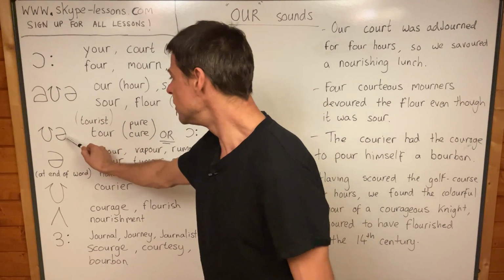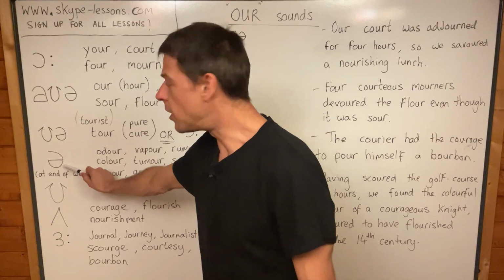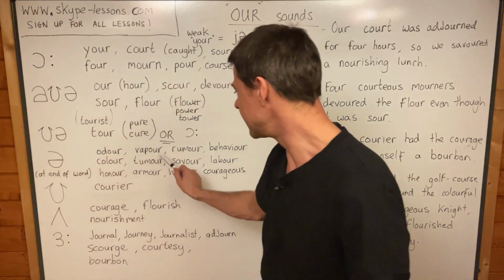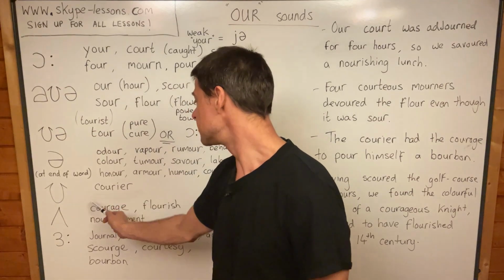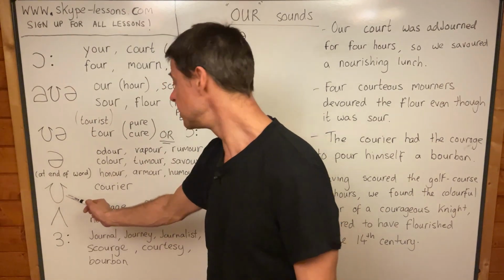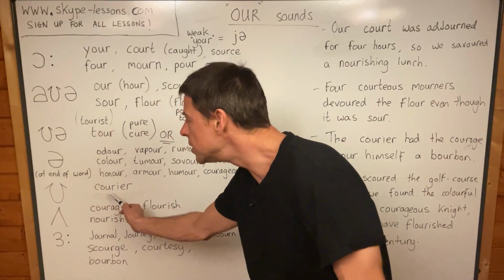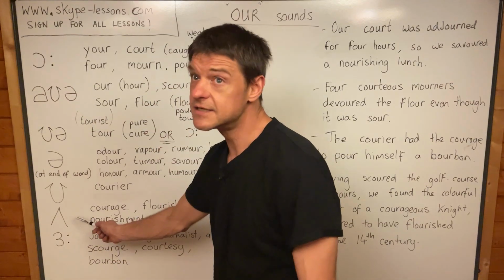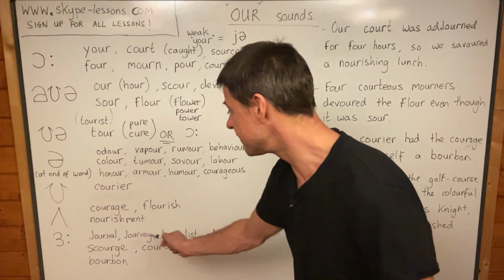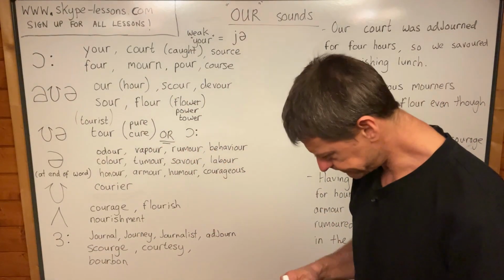Ear, yeah, ear. That's the unstressed schwa sound. Odor, vapor, rumour. We'll look at that in a moment. We've also got an like courier, and we've got an like courage. So this is the in put, but this is the in cut, for example, courage, flourish, nourishment. And we've even got an like in work.